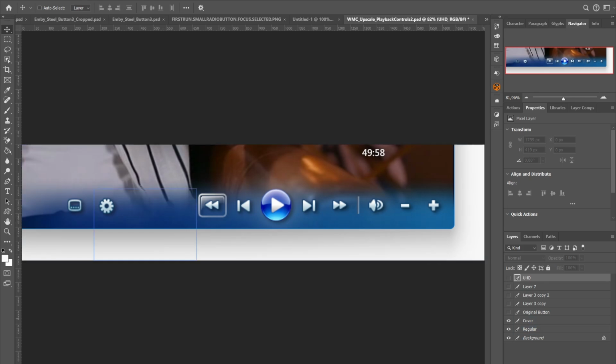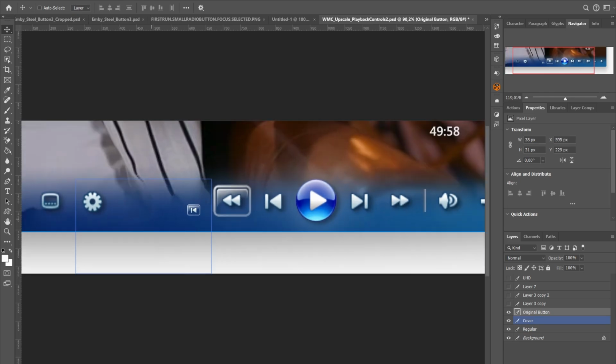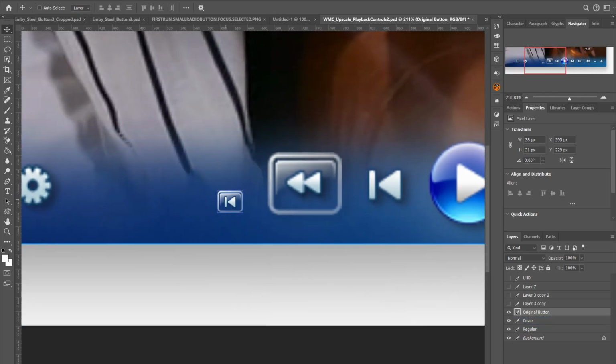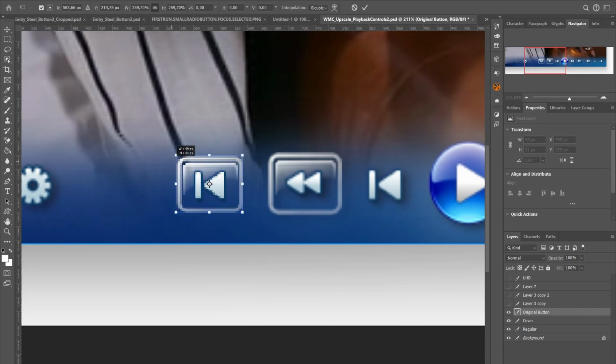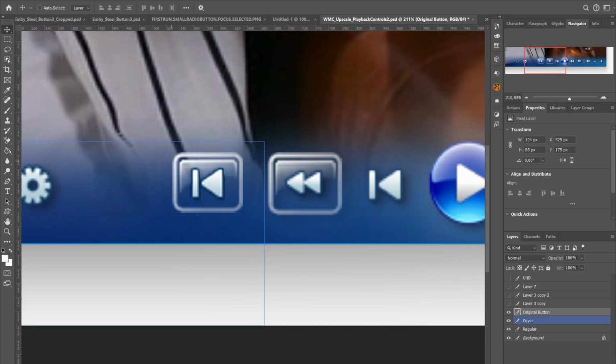And when you see this little button, that's the original size of the actual button from the Windows Media Center artwork. And when we compare the browser upscaling to the upscaling in the image editor, you can see that the browsers are doing a really good job in upscaling these days.